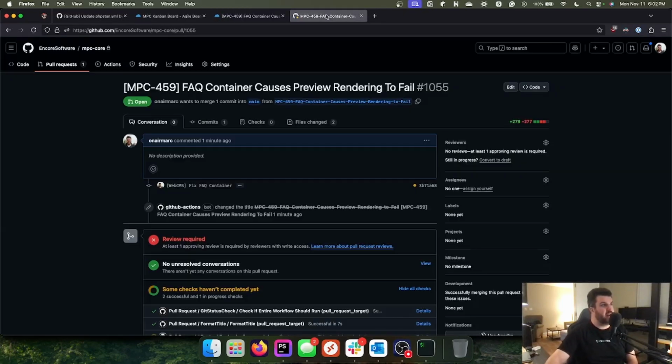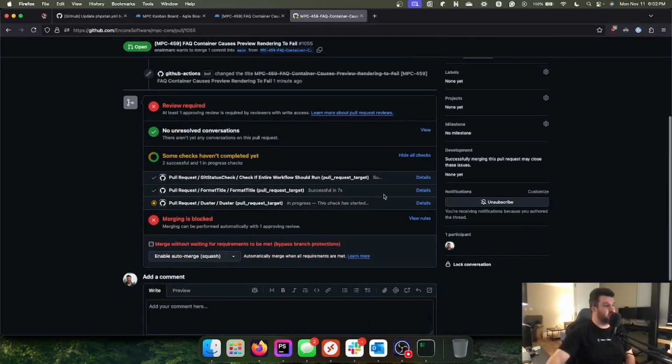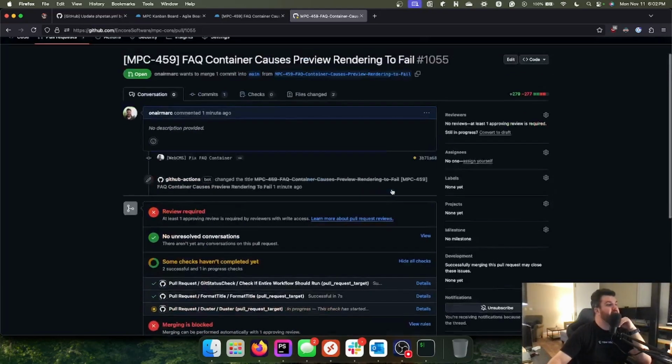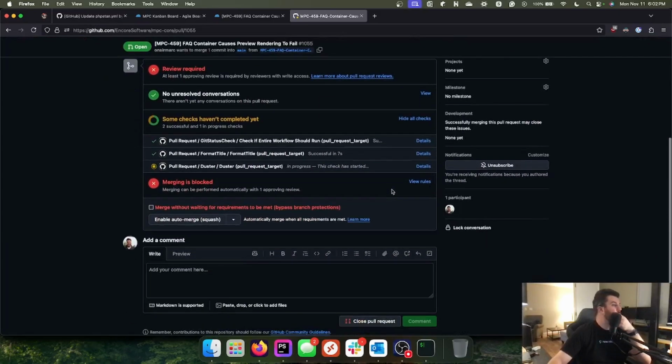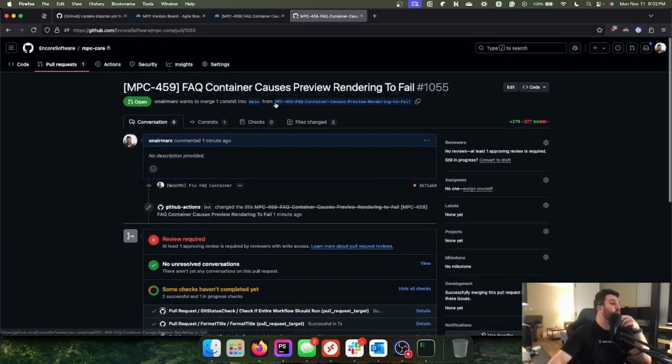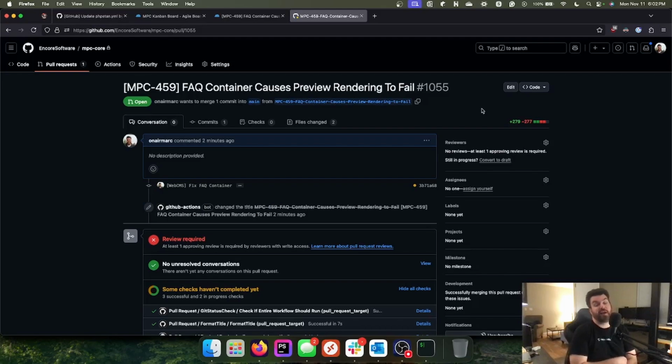While it's working, it's just going to go through the process. Should we run the entire thing? Yes, we should. Are we going to format the title? Always. The cool thing is that if this branch name was different from the Jira format when we created it, it would just say, hey, this is not the format that I'm supposed to apply formatting rules to, so I'm just not going to apply formatting.